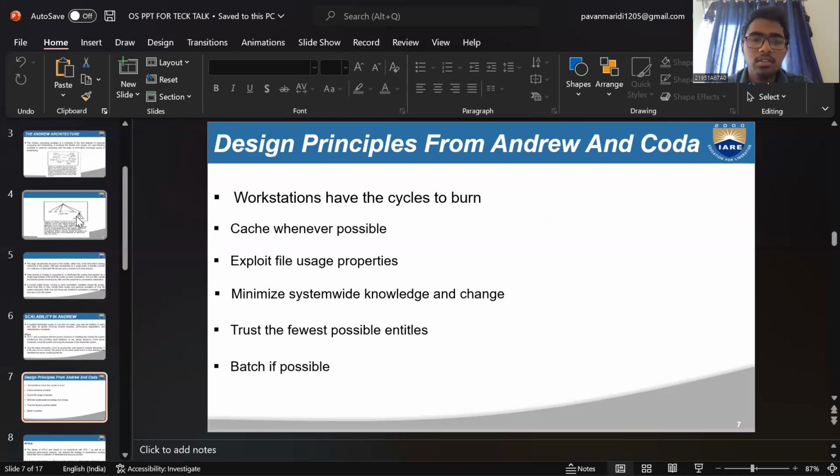Just go through these design principles from Andrew and Coda. Once you learn about these things in detail, you will easily understand the uses of these terms.